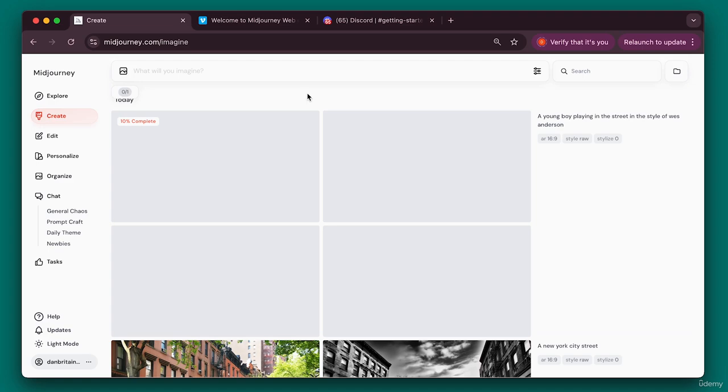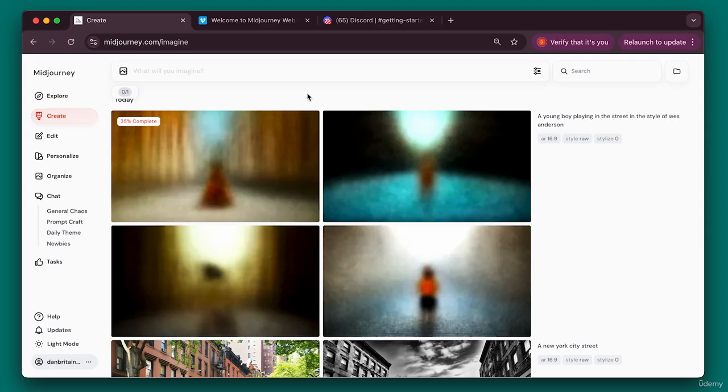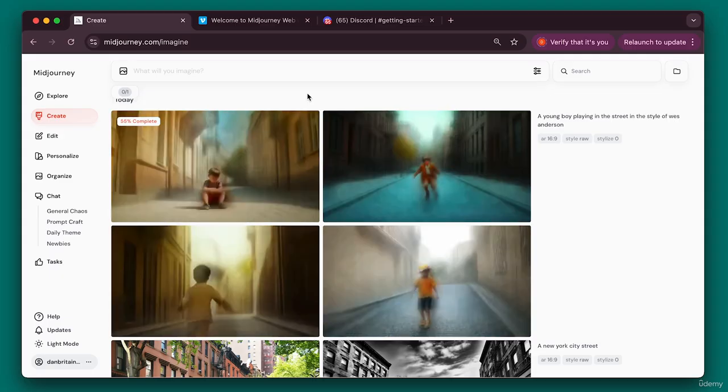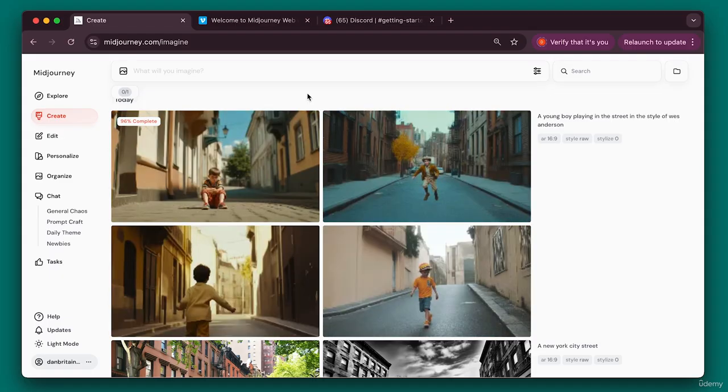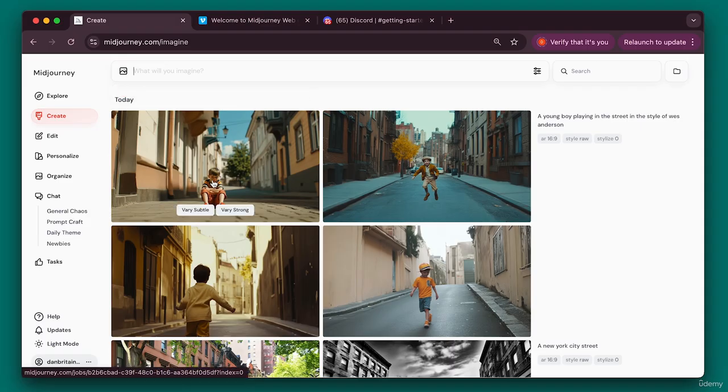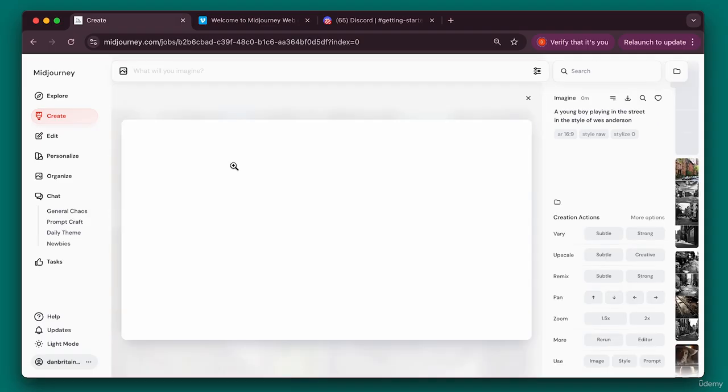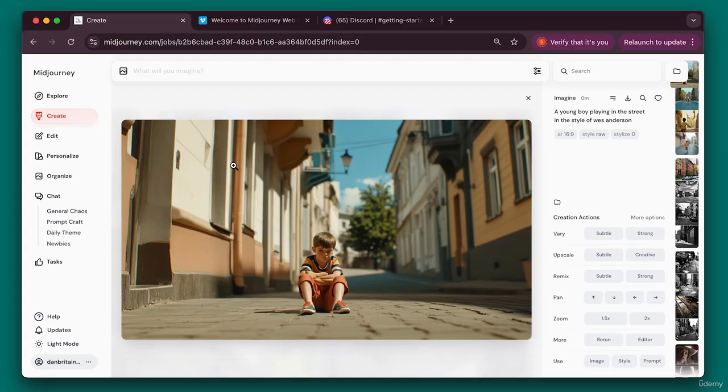Otherwise you're only going to get in that style. It's very hard to say a Pixar image in the style of Wes Anderson. Just like Wes Anderson works, we've got colorful here, bright, low shot, kid is in the middle. This is very Wes Anderson. It could be out of a Wes Anderson movie. That's the last point for prompting.